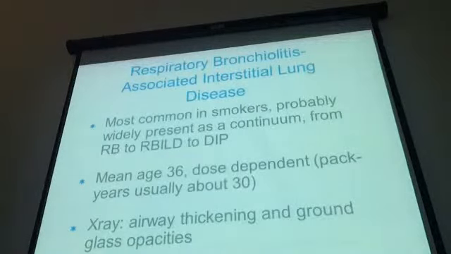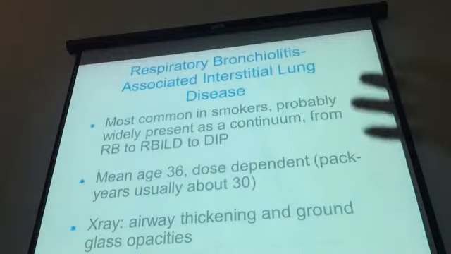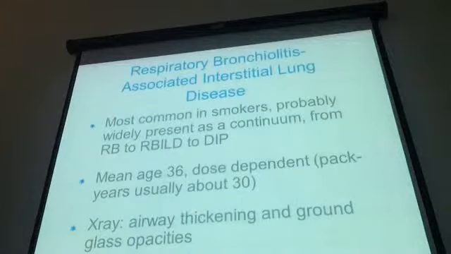The next most common disorder that we can see here is respiratory bronchiolitis or respiratory bronchiolitis associated interstitial lung disease. Now, as we talk about this, I think this is a spectrum type of disorder where we have respiratory bronchiolitis, then respiratory bronchiolitis interstitial lung disease, and then finally, at the other end of the spectrum, desquamative interstitial pneumonitis. So this can be a little bit more difficult to distinguish between things. And Dr. Holm, this is a smoking-related disorder, in case you need another reason to quit. I tease him about this.